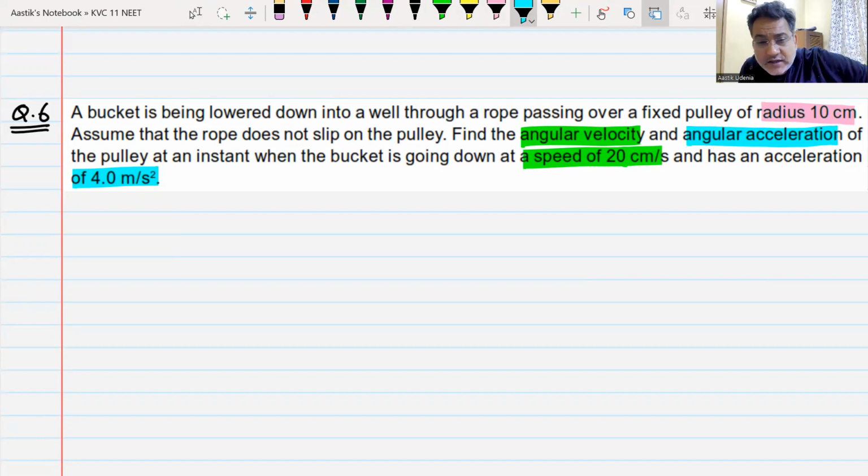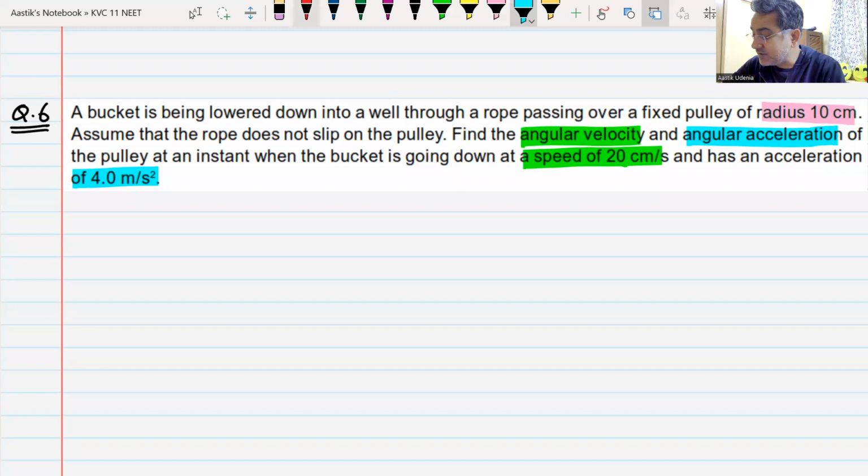So velocity and acceleration are given to you. You have to find out the angular velocity and angular acceleration. You will have to use that relation between velocity and angular velocity, between acceleration and angular acceleration. Do you remember those results? If you don't remember it, I'll give you time. Go back, look at those results, and then give me the answer. You have 2 minutes to solve this question. Let me know once you are done.